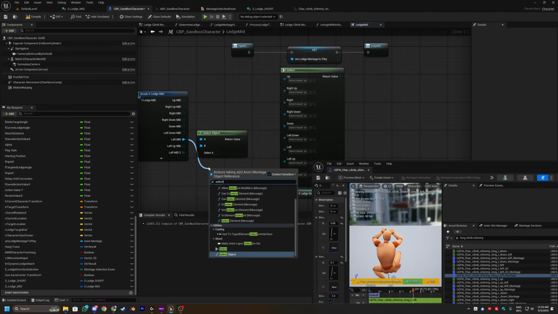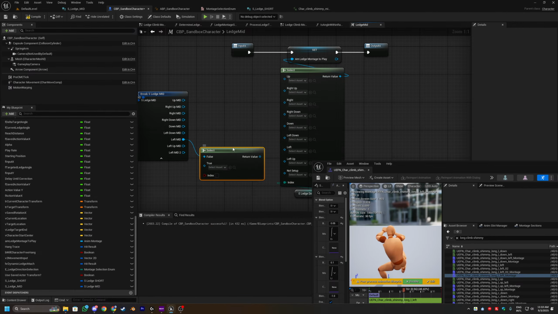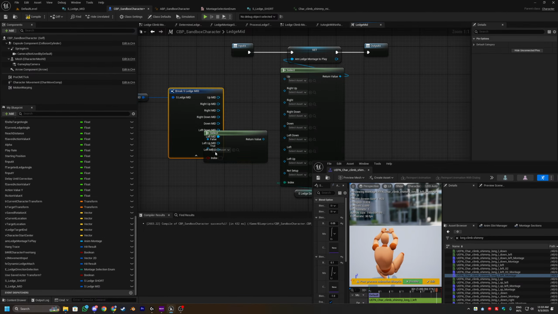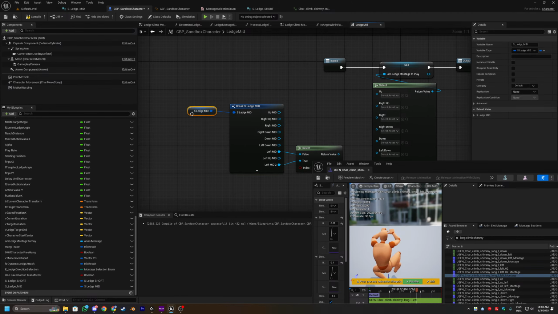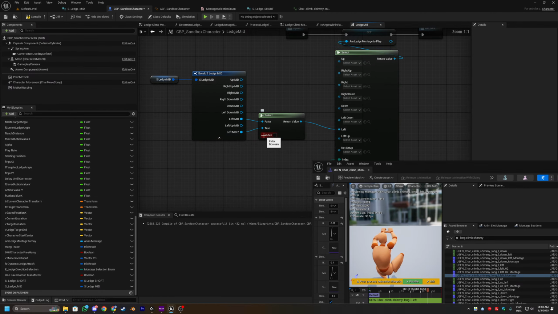Okay, let's select the other selection based from the indexed object. Yeah, there we go. So you just had to select the other select node. Now you're going to plug into the left. And then for the index, we're going to select a random boolean so that you can select the random animation montage.